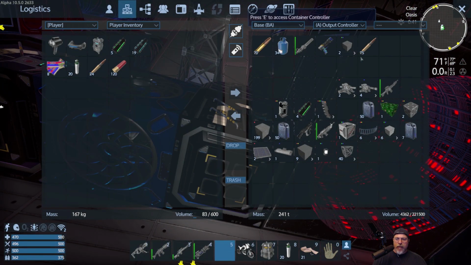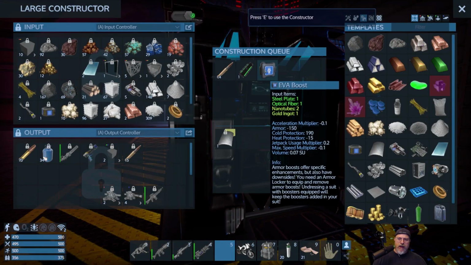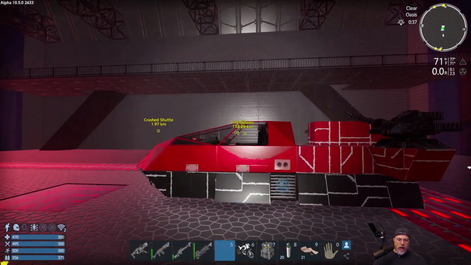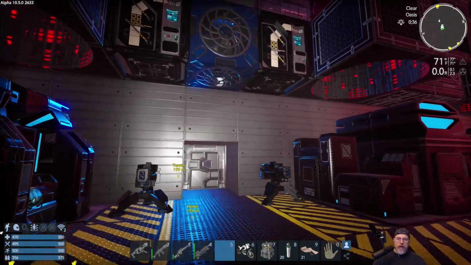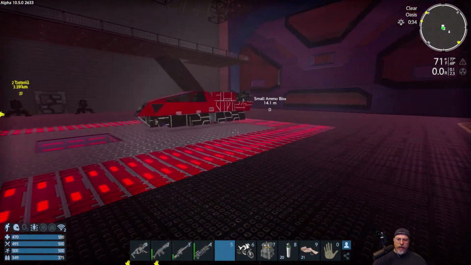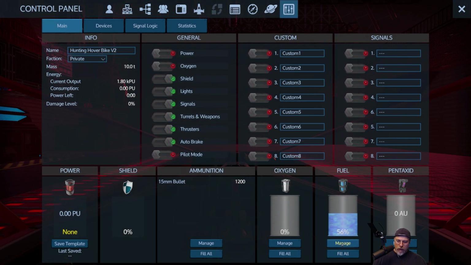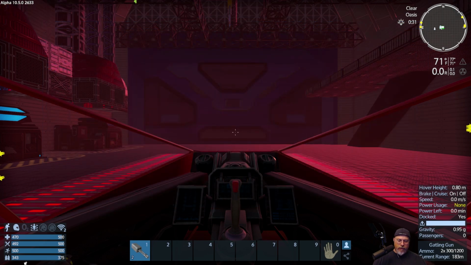And we want to grab the sniper ammo out of there. What else was I making? Oh, the EVA boost and the charge. All right, we don't need those right now. We're good to go. Okay. Oh, I know what I was going to do. I need more fuel for the hover vessel. So let's just take a half stack because I don't want to weigh it down too much. We still even have 56%, but that'll top us off there.